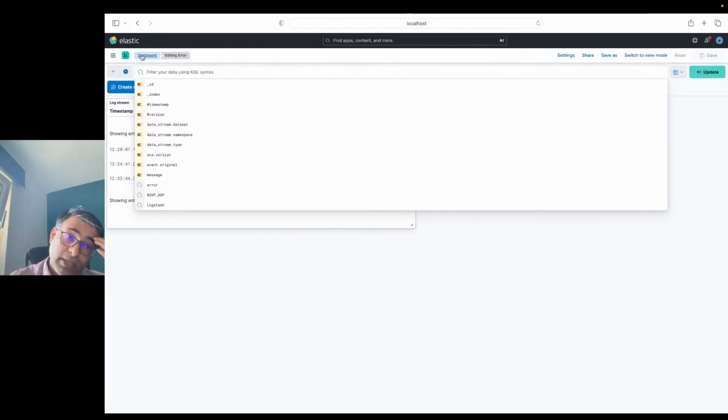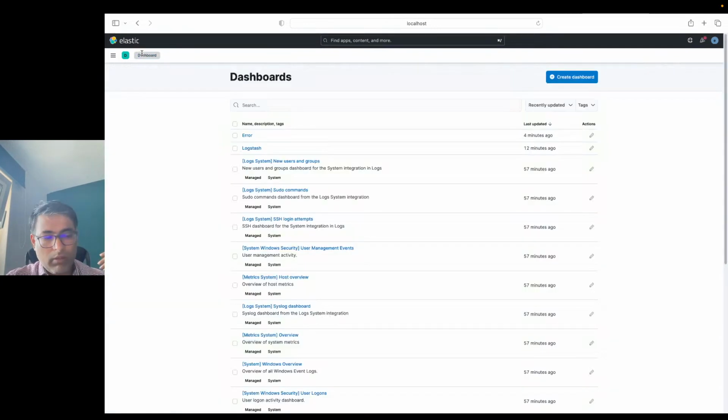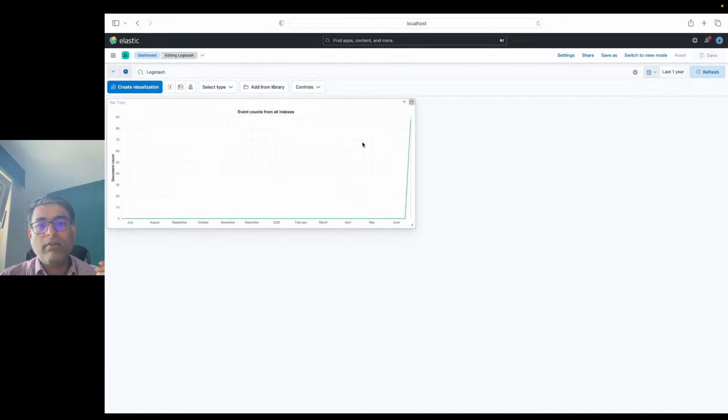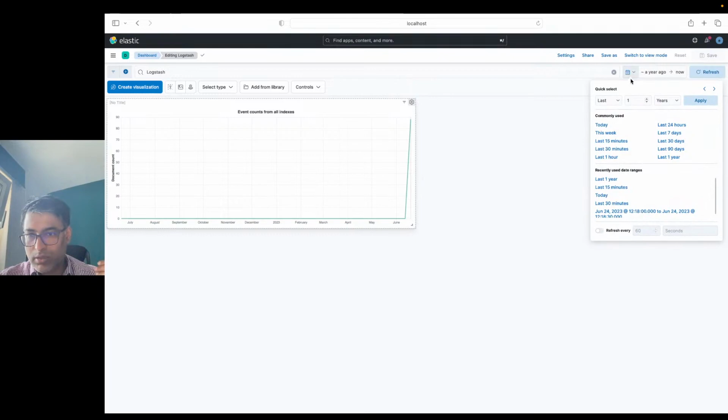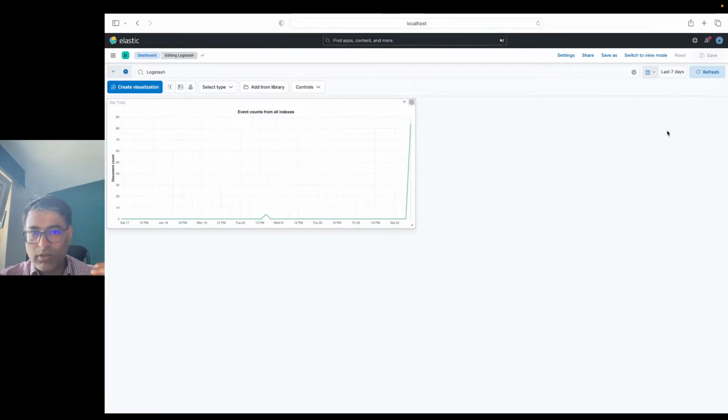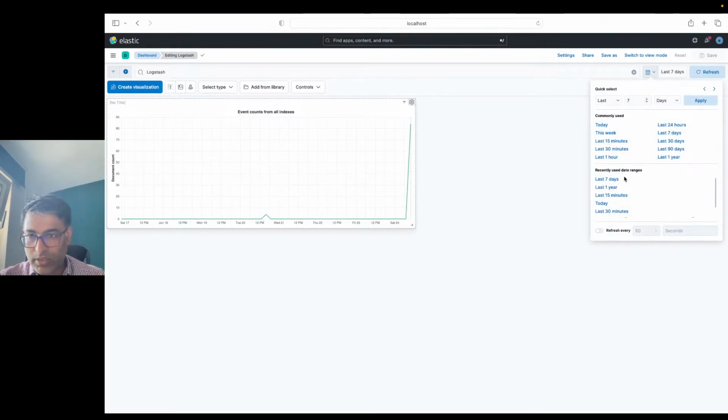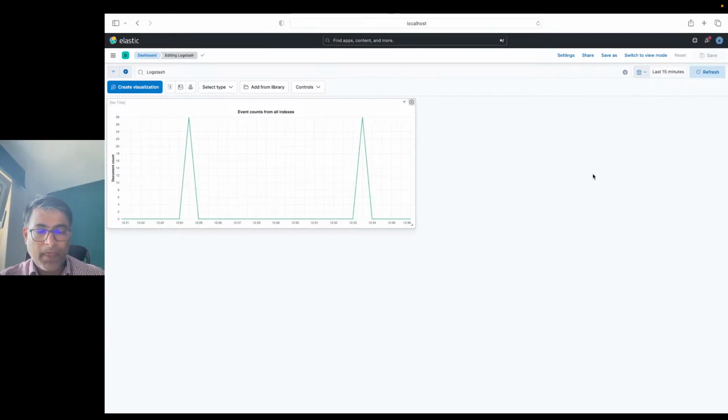The dashboard is mainly for when any production issue comes up. You want to go quickly and check why exactly it has happened. Within a fraction of a second you can find it out. If you drill down, that also you can do. In most cases we will use it like this itself.